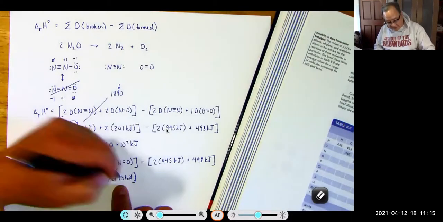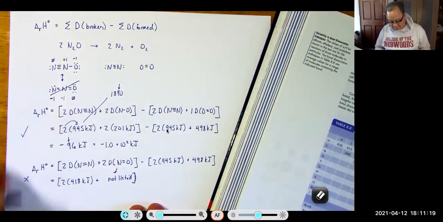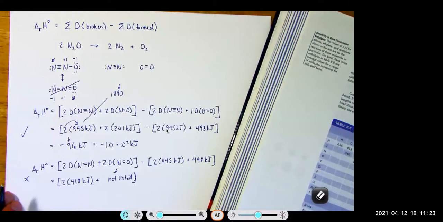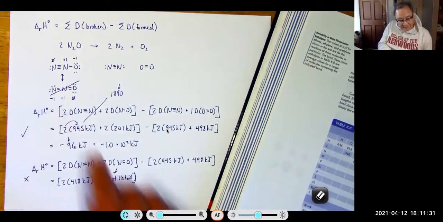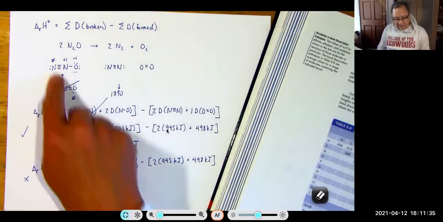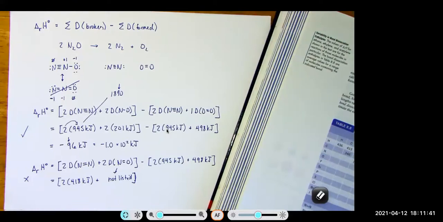So this is what they had meant us to do right here. Okay? Okay, so we should just choose the best resonance structure for these ones. Well, in this case, that's what we have to do because we can't look up a bond and a half for nitrogen to oxygen, and we can't look up a 2.5 bond for nitrogen to nitrogen. So you have to use the best resonance structure. Right, okay.